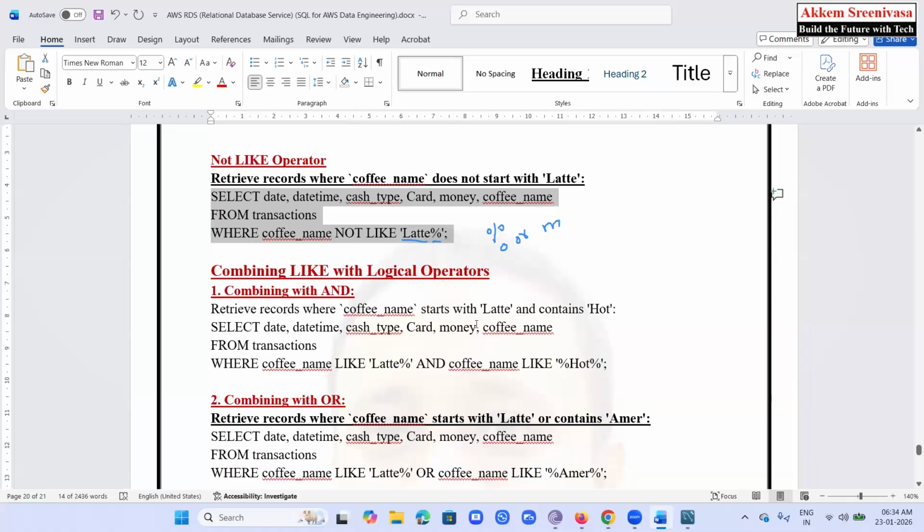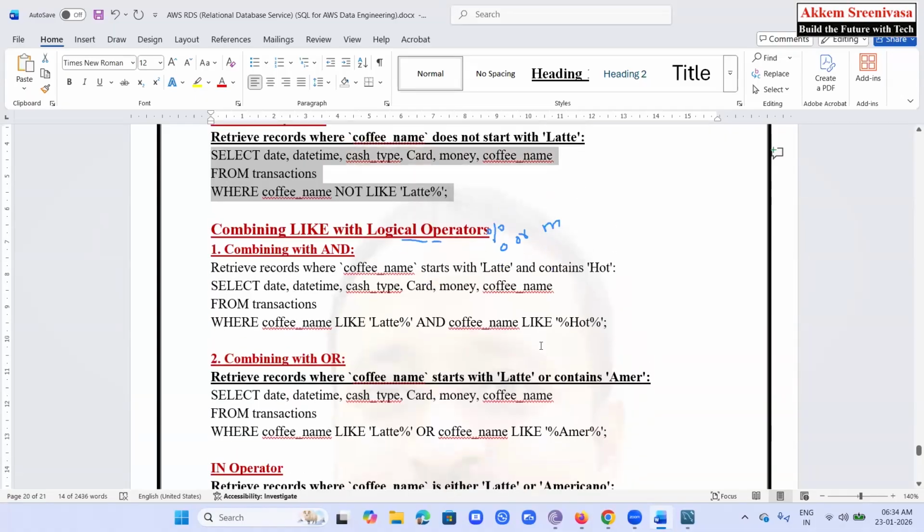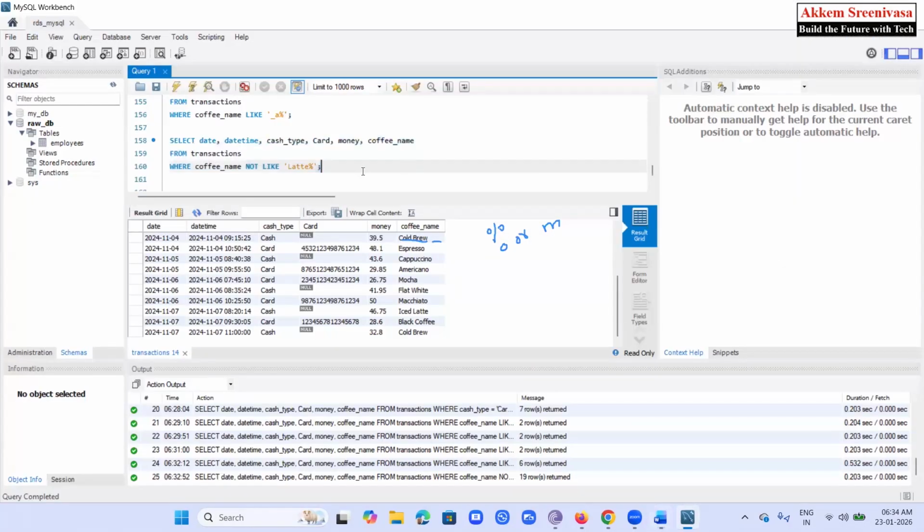Maybe space. So next one, I'm writing one more query here using LIKE in combination with the AND operator. If you see here, with the LIKE operator I'm checking coffee name starts with Lady, followed by 0 or more characters, and coffee name also has COF in the middle, with 0 or more characters before and after. It means I'm looking for two kinds of coffee names.